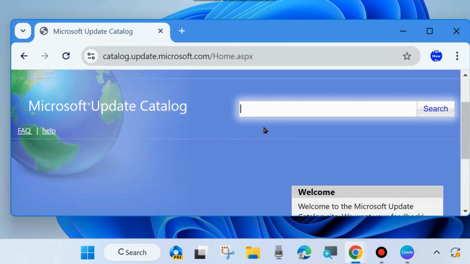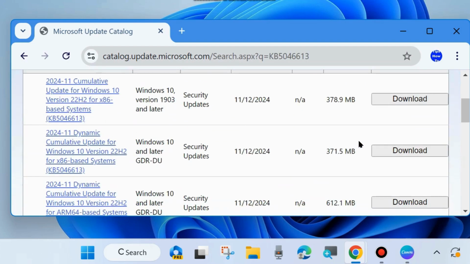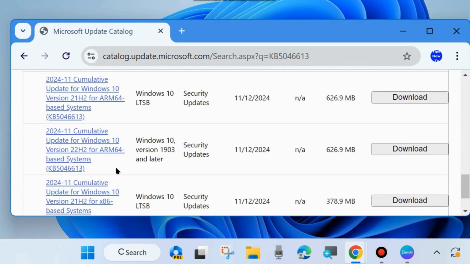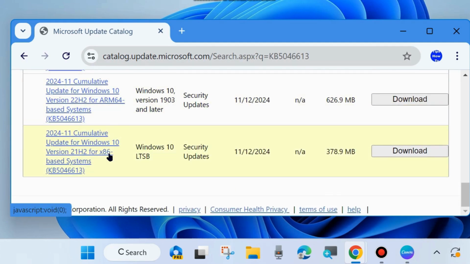And here under the search field, type the KB update which you want to download and install, KB5046613, and click on search. And now all its related updates will be visible here. Simply click on download and install it manually. That's all.